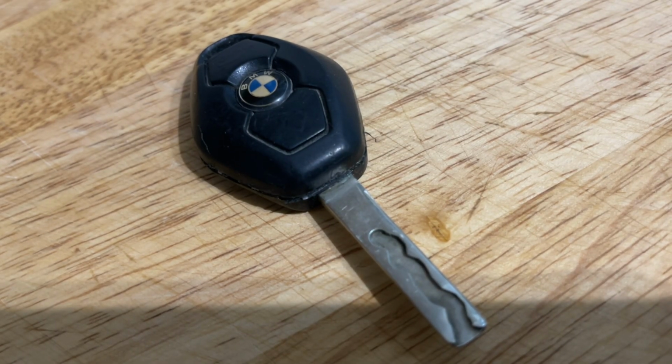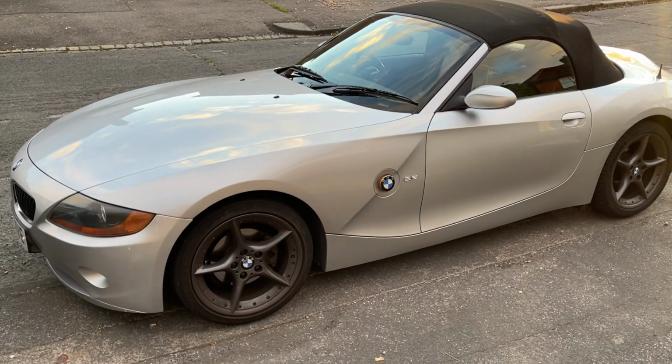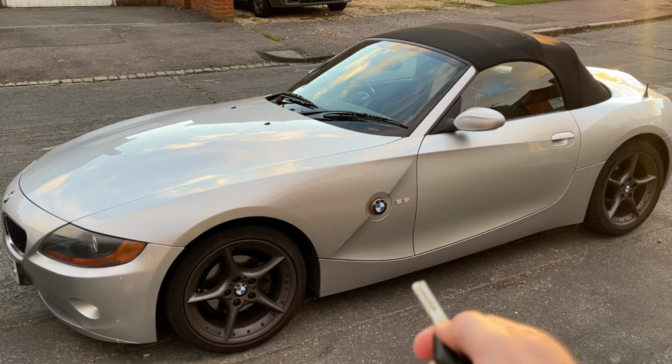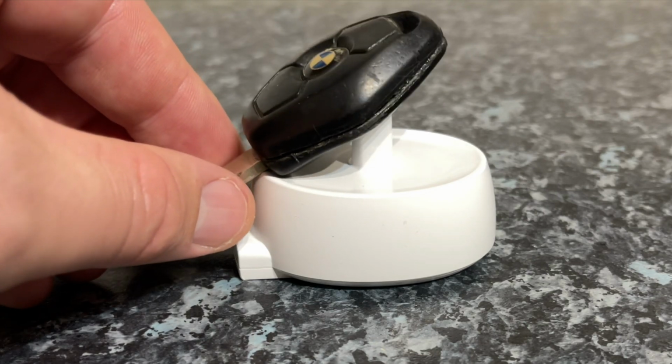During the 2000s, BMW provided their owners with a key that looks like this. If you experience the same problem as me, where the key no longer unlocks the car, then here's what you can try. First, put the key on a wireless toothbrush charger if you have one.